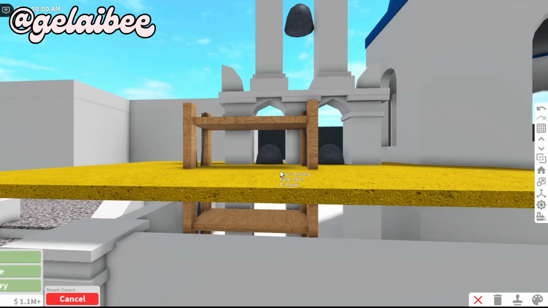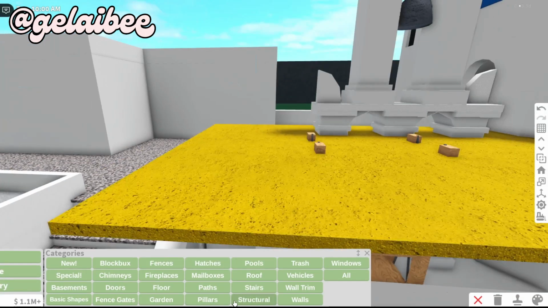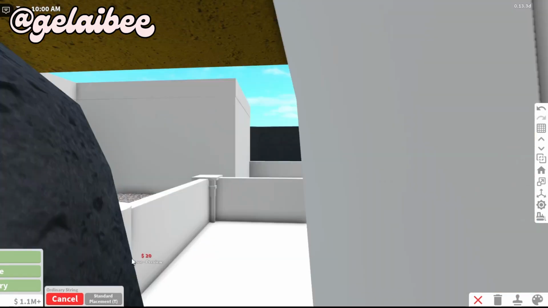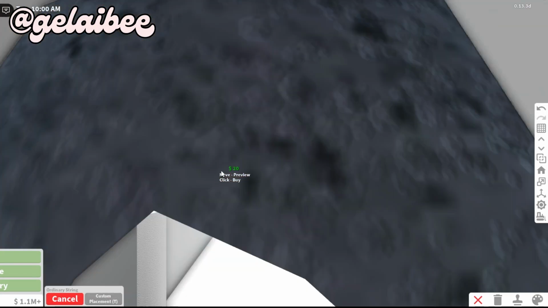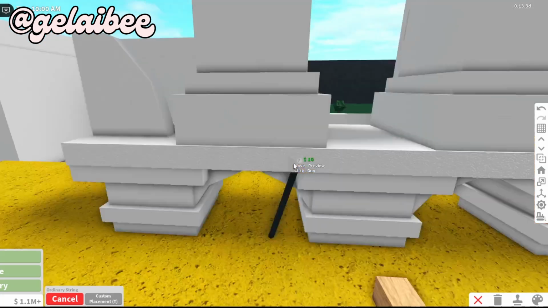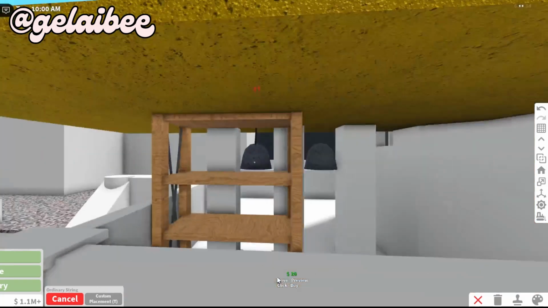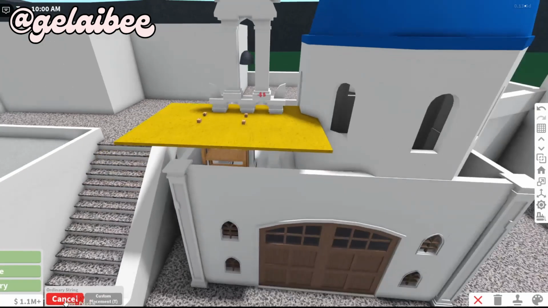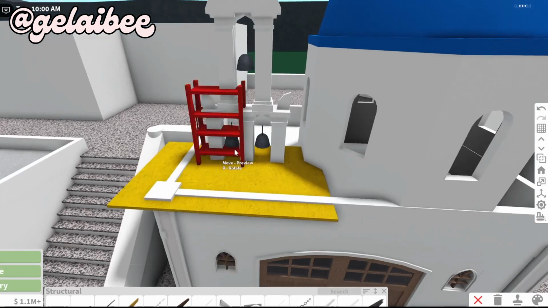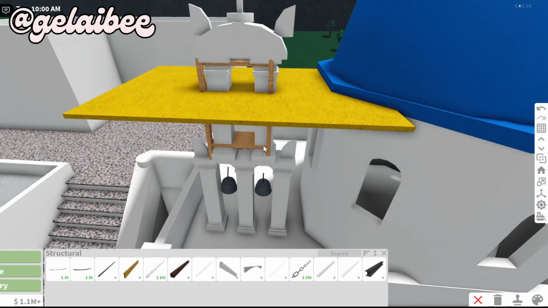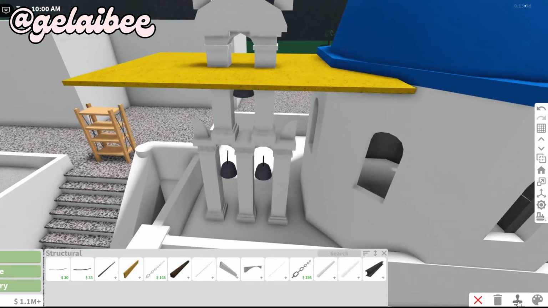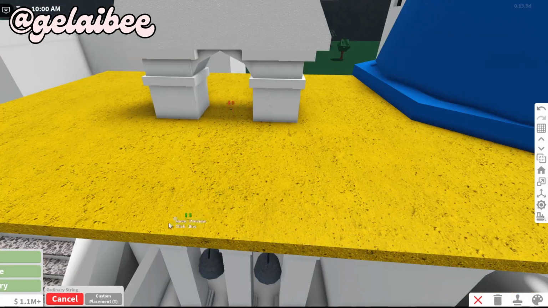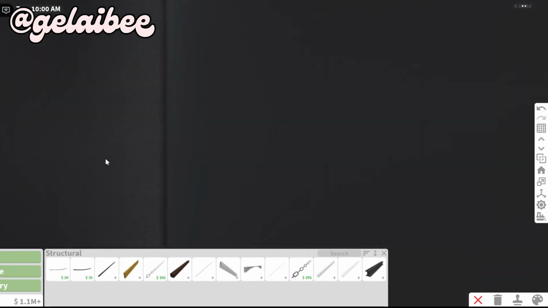If you have a transform tool, this would be easier because you just have to place that on a transparent cube and then transform it to the height that you like. But since we don't have a transform tool, I'm using this carpet, and I'm also adding this string to make strings for the bell connecting to the pillars.